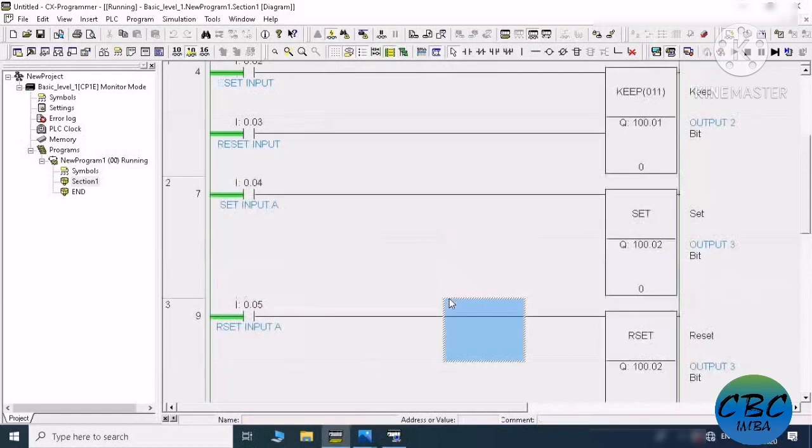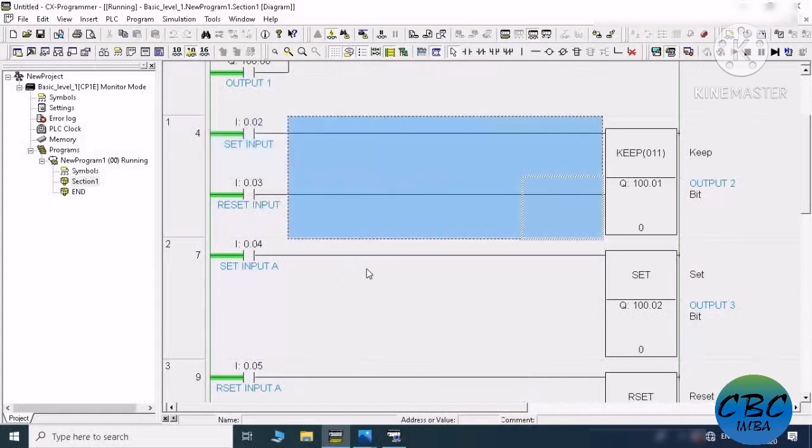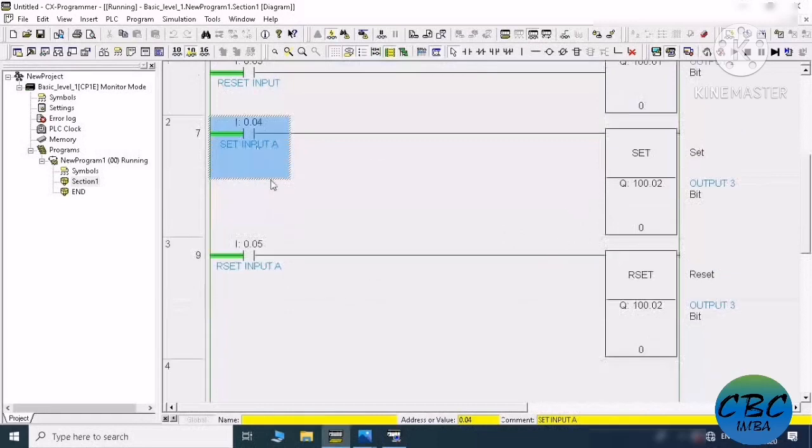As you can see, the set and reset inputs for a KEEP instruction must be programmed with one instruction. But the SET and RSET can be programmed completely independently.